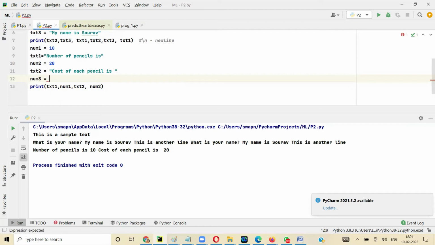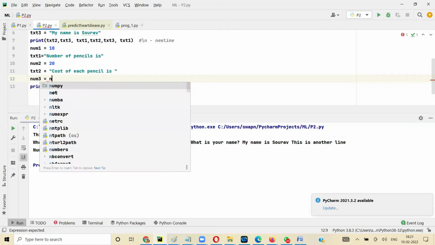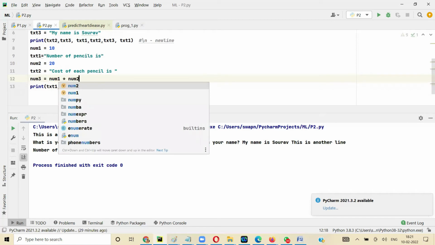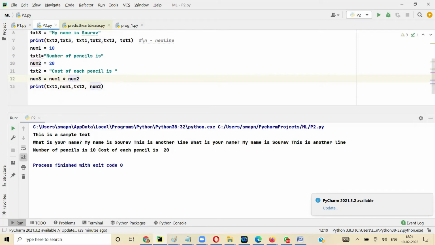So num3 equal to num1 into num2. And I'm going to say text3 equal to total cost is.